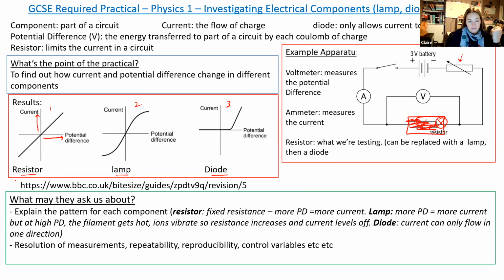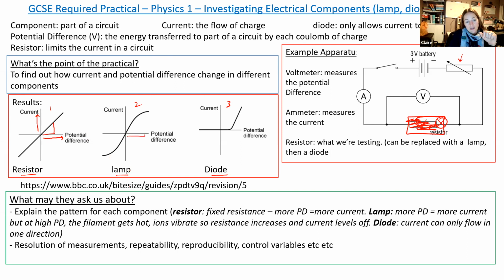So that's your current. So no matter how much potential difference you... oh no, it doesn't keep it the same, it will keep all the traffic in relation to the potential difference. So as you increase the potential difference, you'll increase the current in proportion, basically. All right, with the lamp, it is slightly different.